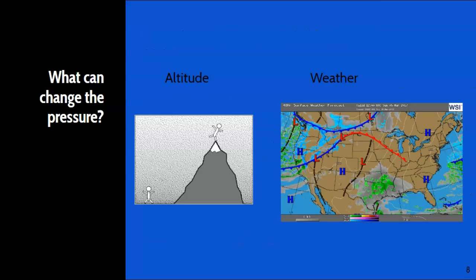So pressure is not going to be constant. Pressure can be changing. And what could change the pressure? The two main things, at least around us, that can change our pressure every day would be your altitude. Now, here in Madison, we're not really changing our altitude very much. But if you were to feel the air pressure here and then go to Denver, Colorado, let's say, they call it the Mile High City because it's a mile high, right? So it is literally a mile up in the air with the mountains.